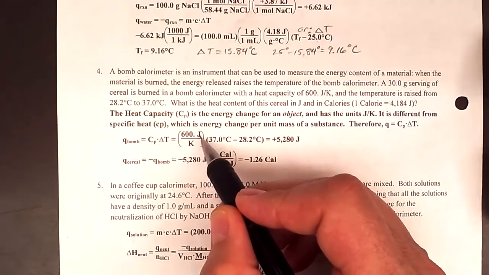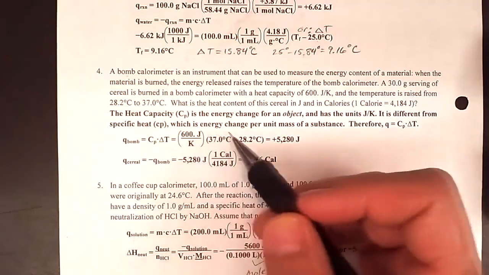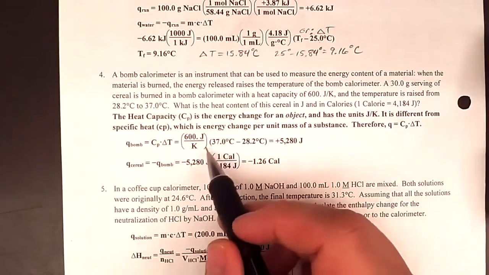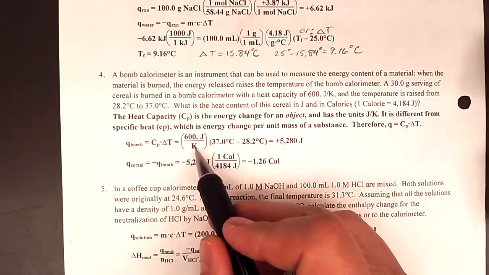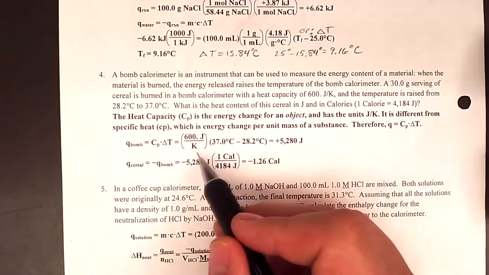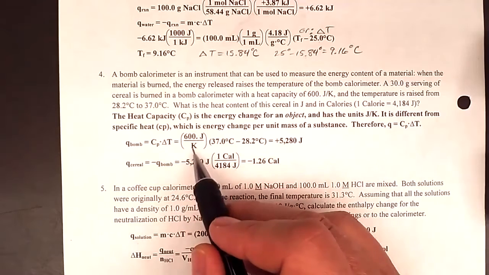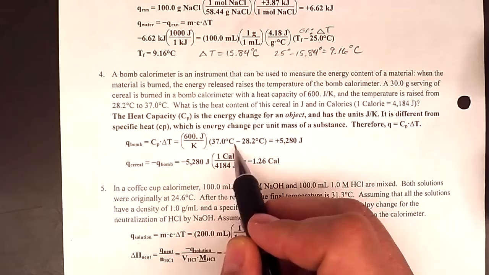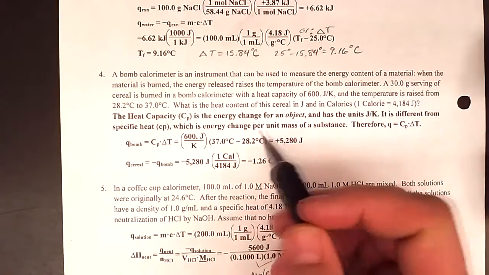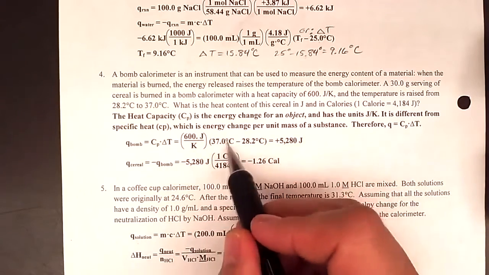I just need joules for the container to push it up 1 degree Kelvin. This is also the case where I mentioned that you can cancel Kelvin with Celsius, and that does work because we're only talking about the change. A 5 degree change in Kelvin would be a 5 degree change in Celsius. So that does work. So we know the change in temperature.